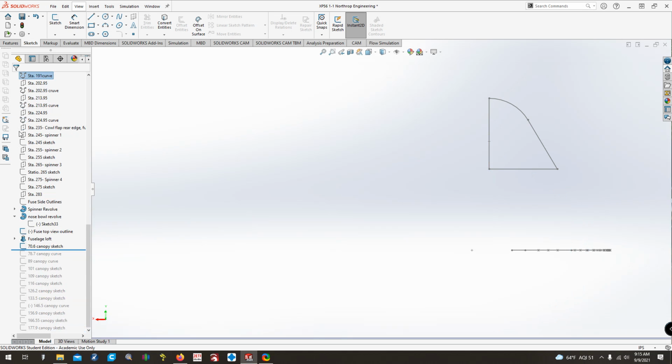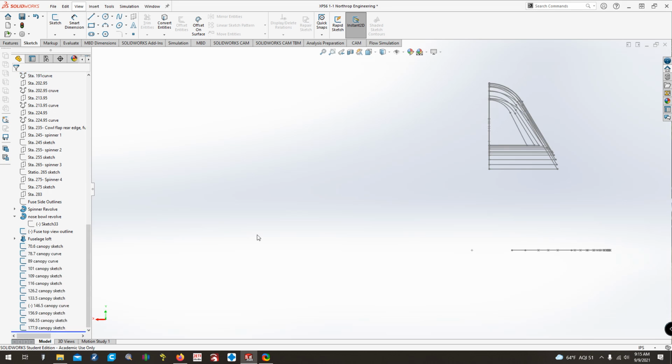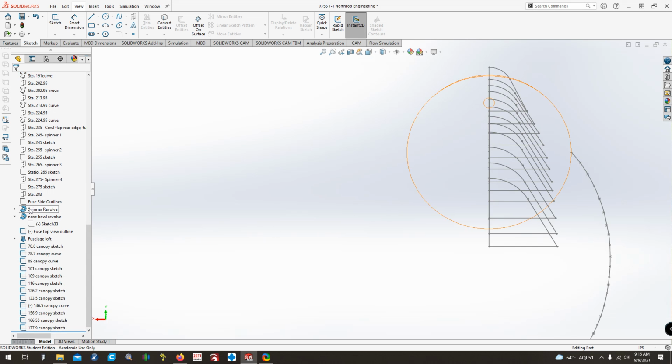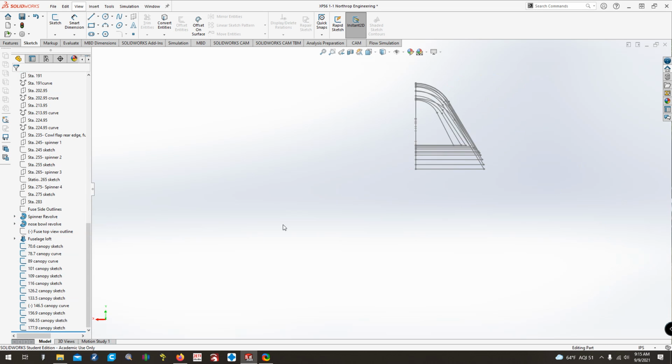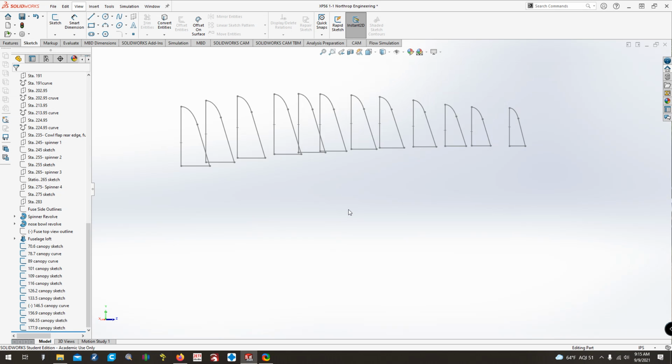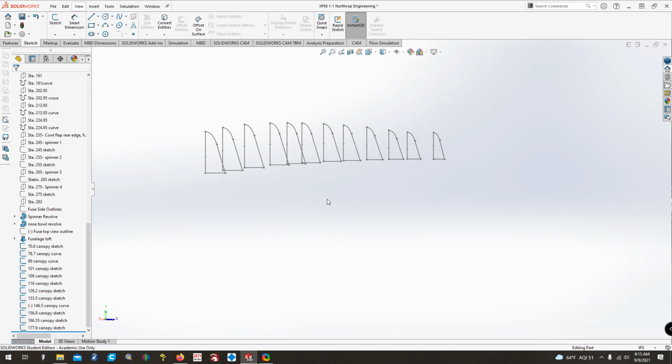Anyways, okay, there's that. And now we have all of our canopy sketches. It's also the top view. There we go. Don't need that anymore. So there's basically the majority of that top, we'll call it the cockpit spine. I also have another sheet that I just found, which is actually the physical canopy that I did not realize I had. Well, it's some of the canopy, not all of it. There's one good one in there. That's about it.